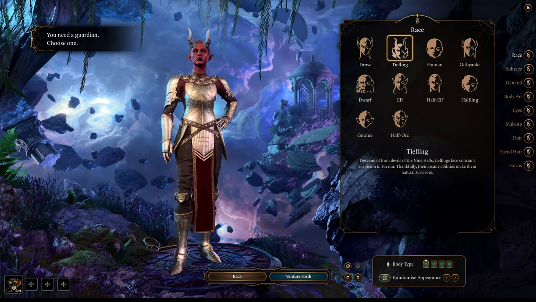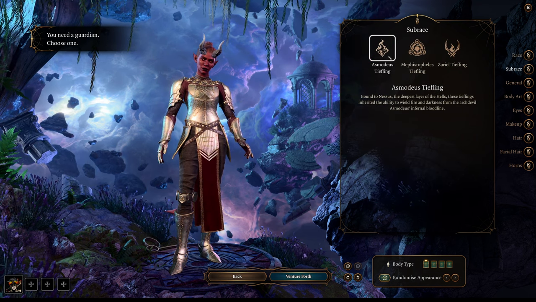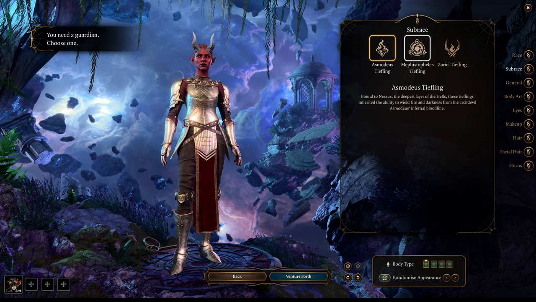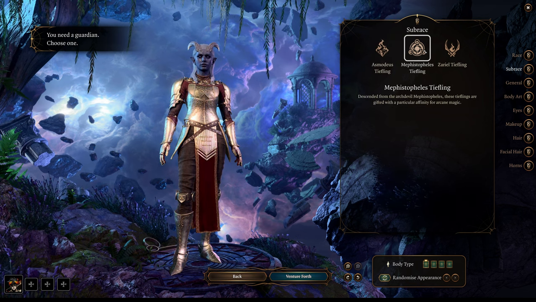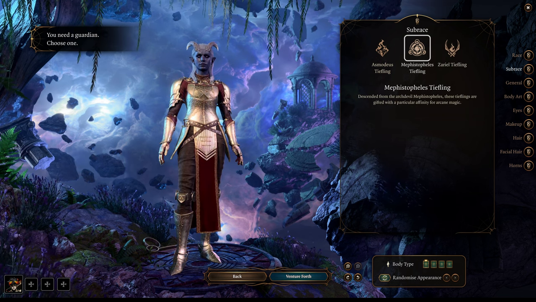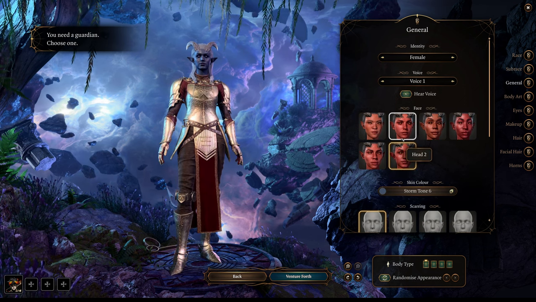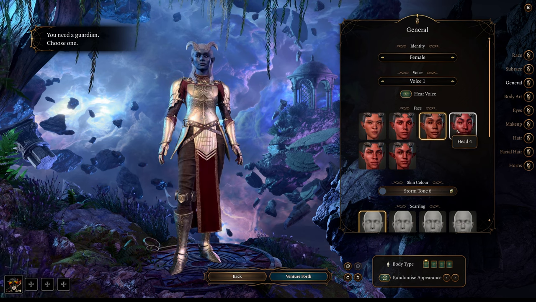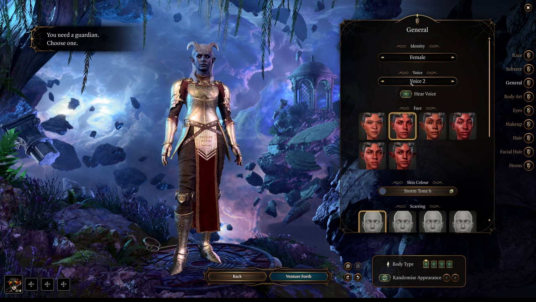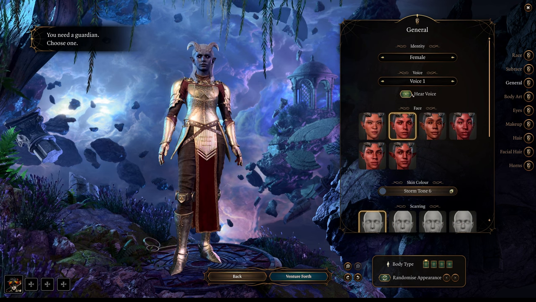We'll go with Tiefling. For the guardian. Bound to Nessus, the deepest layer of the hells, these tieflings inherit the ability to wield fire and darkness from Archdevil Asmodeus, infernal bloodline. Arcane magic. And let's go with the arcane magic, I guess. I guess this one is fine. Remarkable. Follow your instincts. Okay, this one.